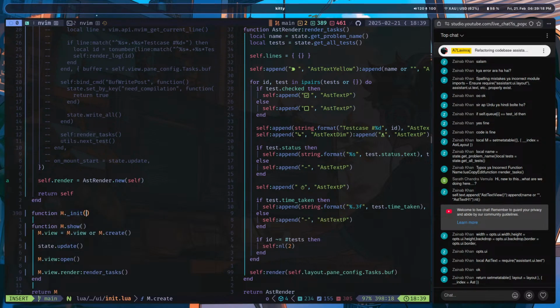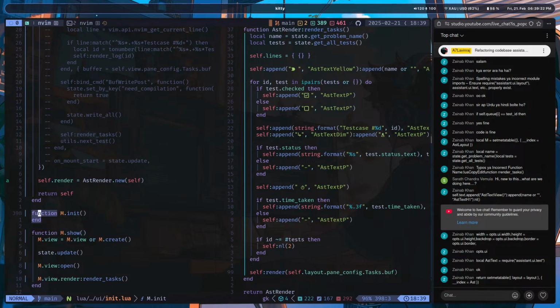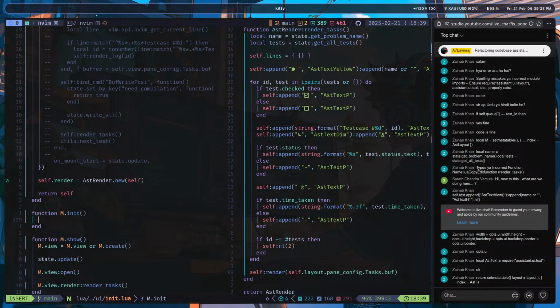m.init. We need an initialization function which is run only once. If m dot setup then return, and m dot setup equals true. I think that will work.